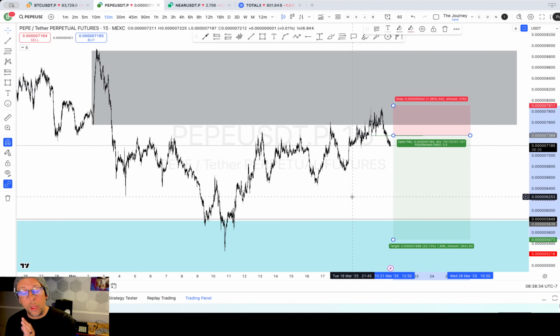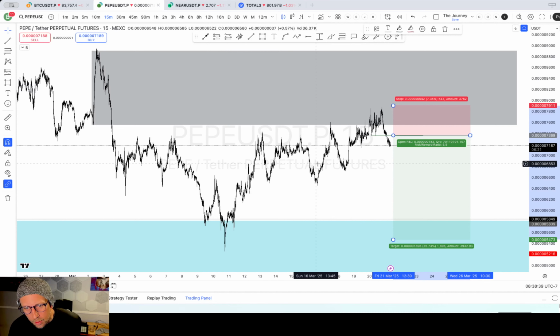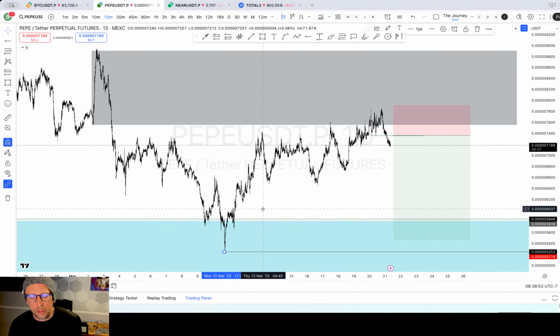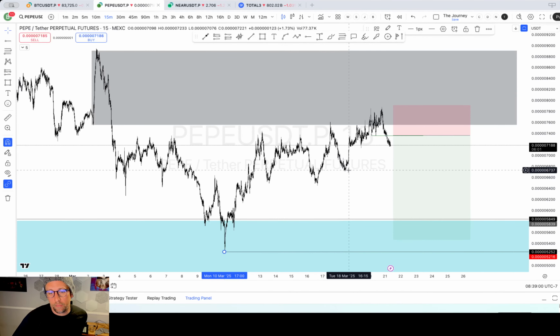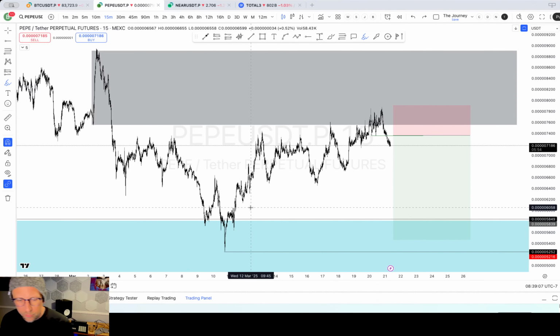But I want a long. I just don't think it's ready yet. I mean, I see some potentials. Here's the thing. High confluence to me is down there, a sweep of that low. Yes, that's much higher confluence. Now, what if we never return to this low? See, that's what I'm asking myself: what if we never return there?